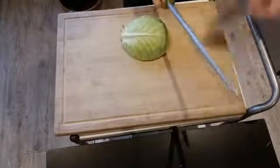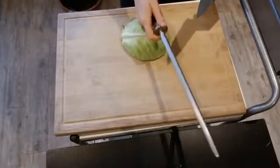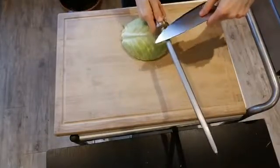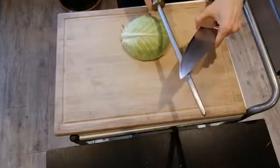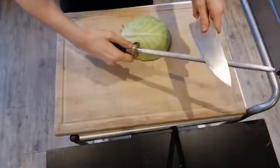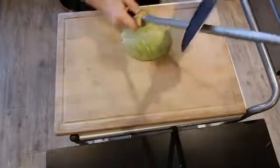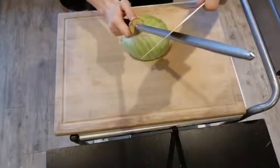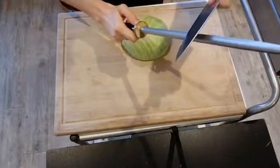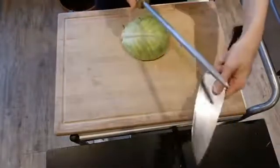You want to sharpen watching your fingers down here so they're not above where they could get cut, so they're being protected. And then there's a difference in the angle, so let's see if I can get, there we go. So you want it to be at a 45-degree angle. If it's up too high, it's going to fold the steel over itself and actually create a dull edge instead of a sharp edge.